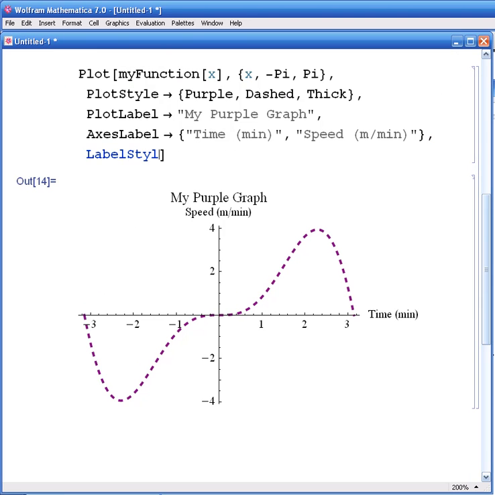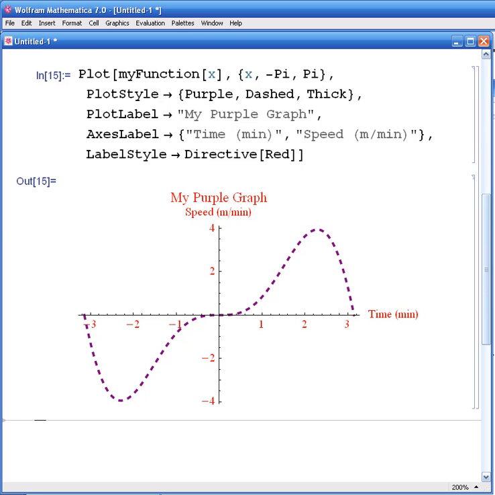Label style goes to, and it had directive, and in square brackets it had bold and the colour. Now I don't want mine in bold, I just want it in red, so I'll just type in red in the directive box, shift enter and see if this works. Yes, in fact all of the labels have changed, including the ticks.